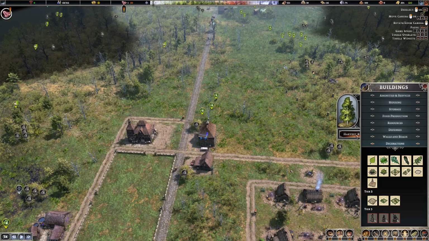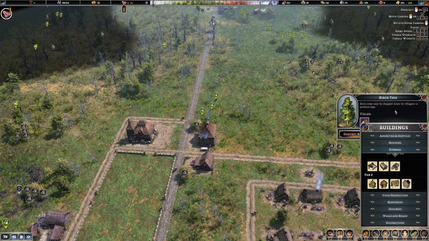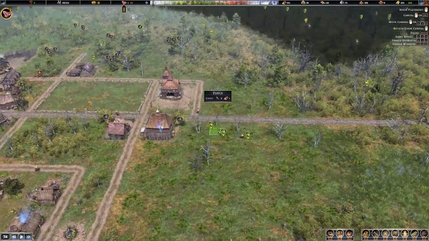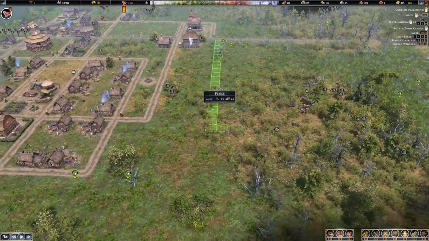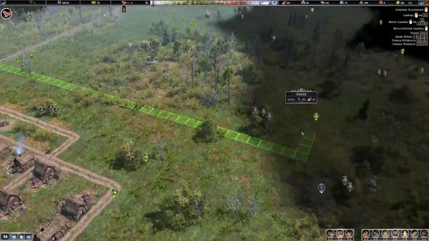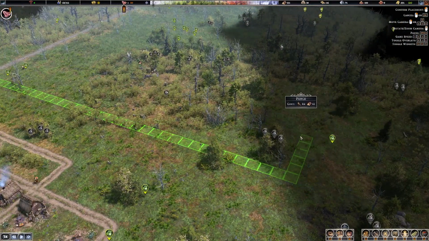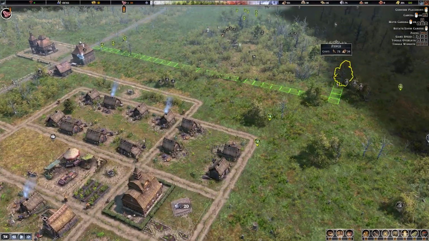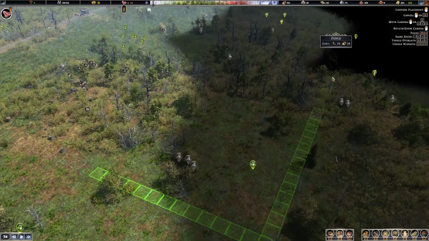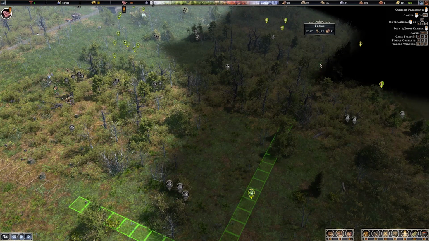Now we need to plan for the farms. We need to have a fence so the animals don't go and eat everything. This will cost a large amount of logs, but thankfully we have plenty. I want to have a second entrance and connect this road up. So you're going to go here. I will extend this a little bit more for now. So right about here.